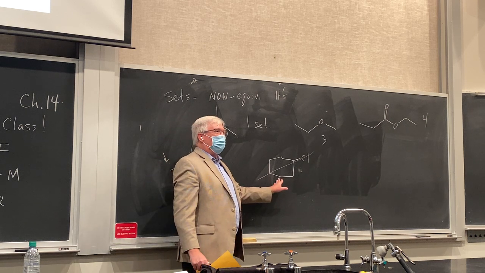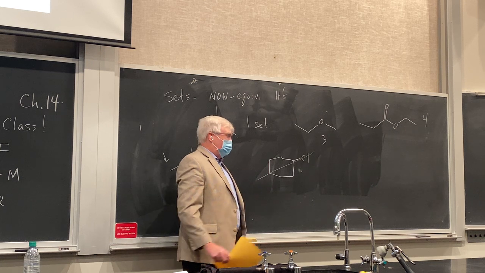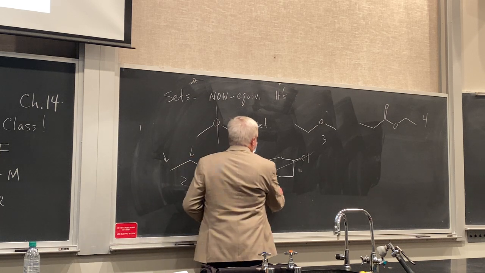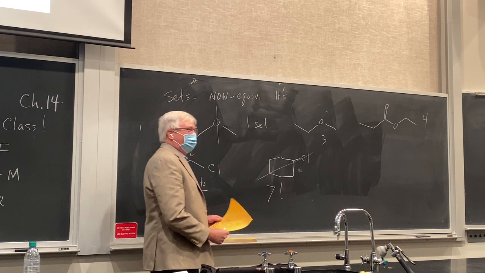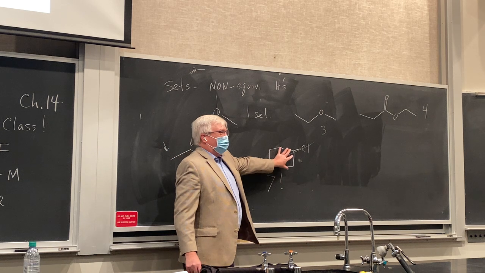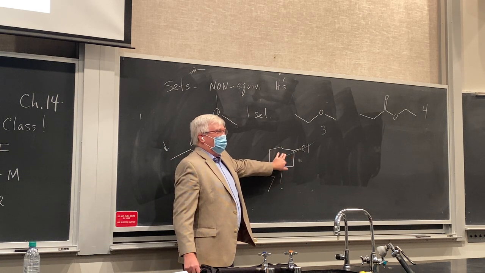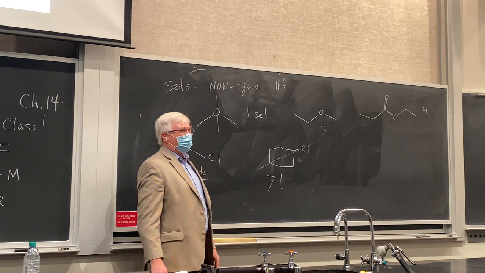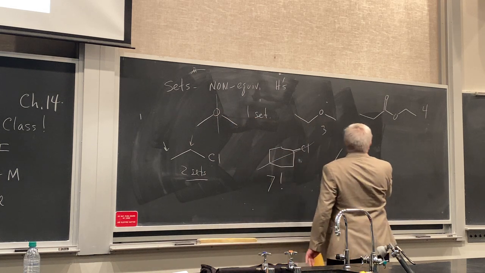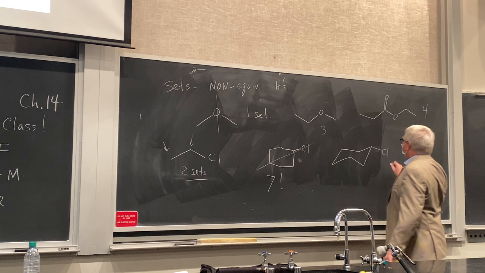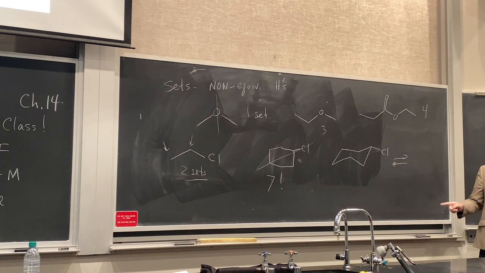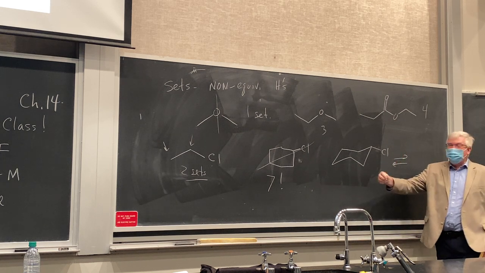And if you just look at this like this, you might be tempted to say four. But let me tell you, if you've got a high enough resolution spectrometer, it's actually 7 sets. So what do we need to consider here? It's not just the flat drawing. What is cyclohexane? It's not flat. What is it? It's a chair, right? Okay, let's look at the chair. And yeah, this is fluxional. You know, it's flipping back and forth between the equatorial and the axial.